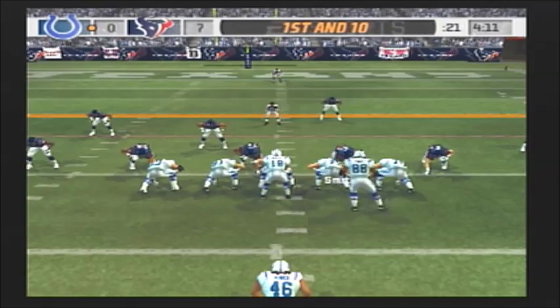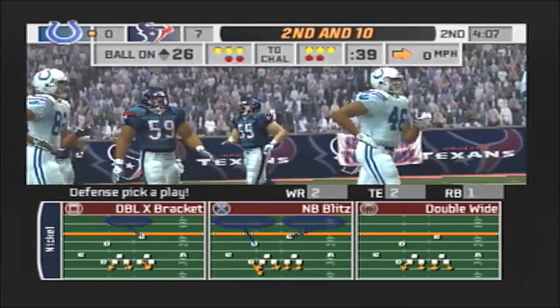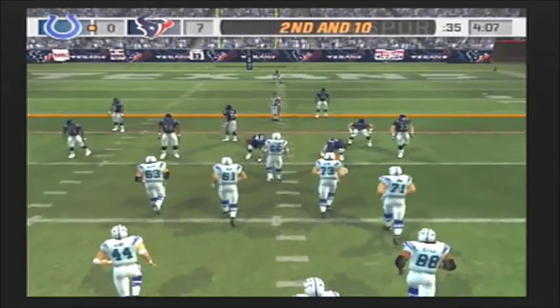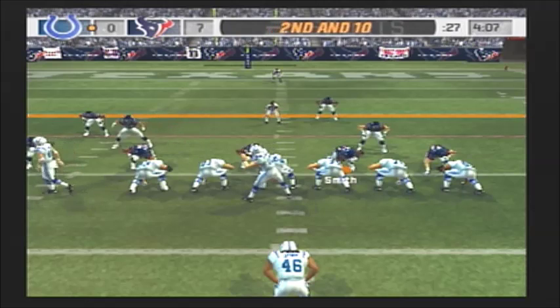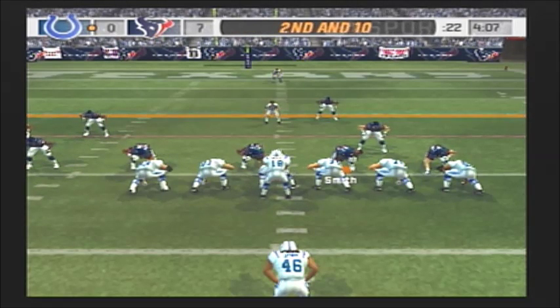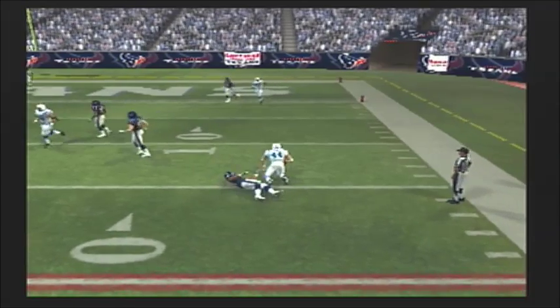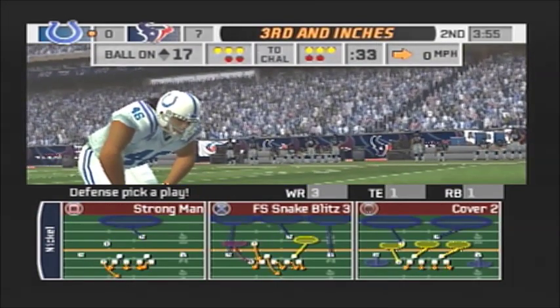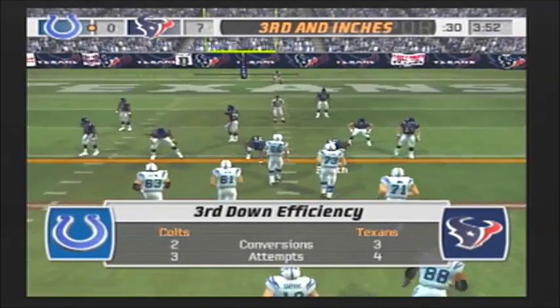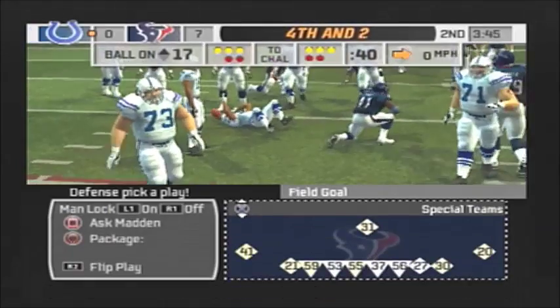Manning with a man in motion — the rush is on; gets the pass off, it's broken up. He has to do a better job of looking off the coverage before he makes a throw like that. Reed was the intended receiver on that play. Only one man in the backfield. Looking upfield — nice play fake, with the throw he hits his receiver. Number 59 comes up to make the play. Manning is clearly regarded as one of the most accurate passers in the league — when he lets it go, he's not trying to throw it in the direction of his receiver, he's trying to hit him right in the hand. They're inside the 20 and need to get a touchdown.